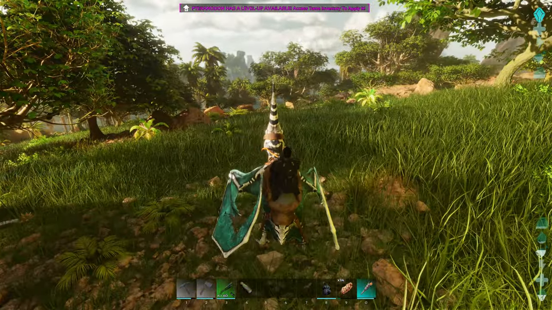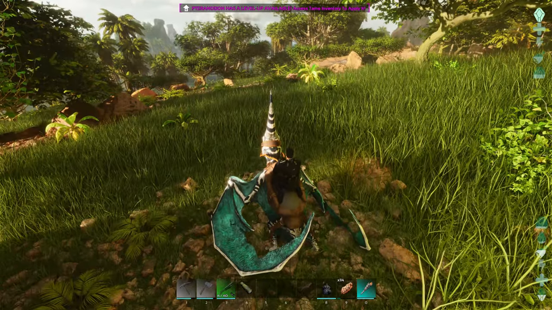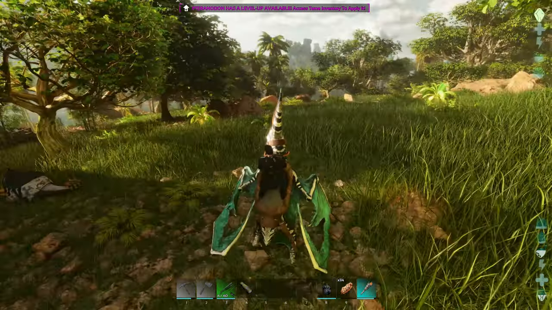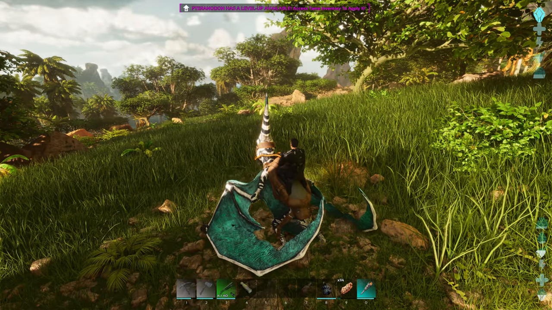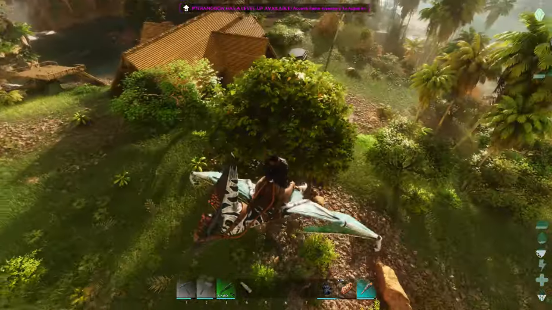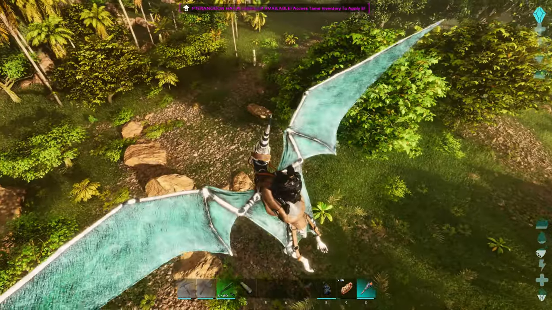Why are you running? That right there is why we need the Great Wall. I don't put walls, or not walls, but doors on my bases, so creatures can kind of just run in. There are a lot of raptors around here, but what I want to do is build a wall that kind of closes in this whole back section over here.